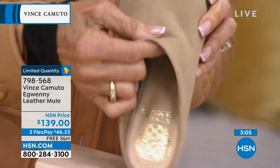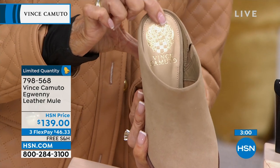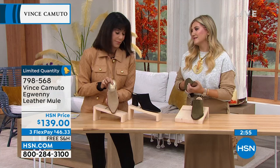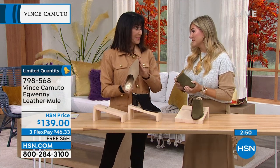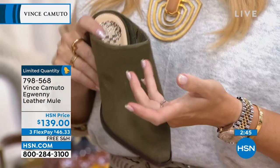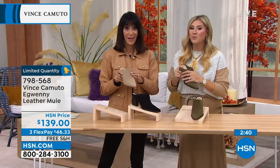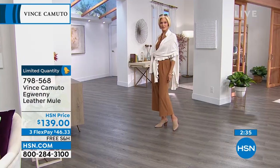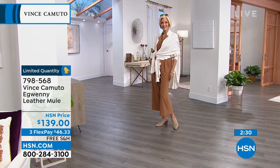Again, very, very soft. That shot shows you how thick that amazing cushion is. That cushion runs from your toe all the way to the heel. This is the detail that you get with any Vince Camuto shoe — he always wants to make sure that the fit is correct, that it's not just about the design. It's about fashion and foot science, and they kind of marry each other. You put your foot in and you can tell it's the right fit. It works for so many different people's feet, and I love that you get the versatility with a style like this.